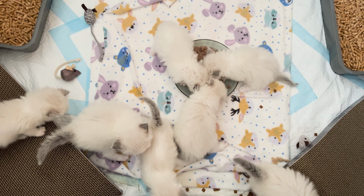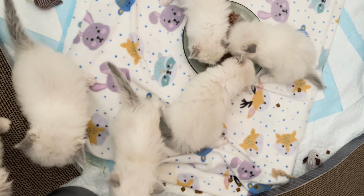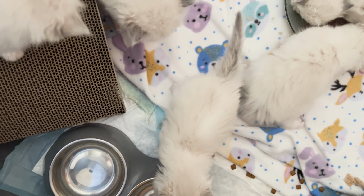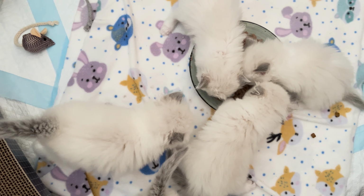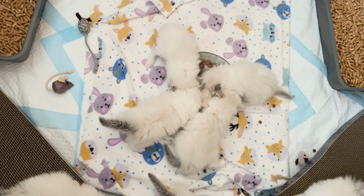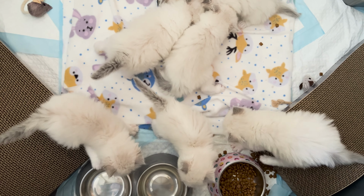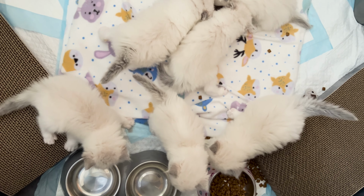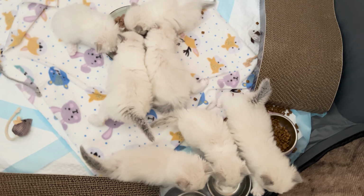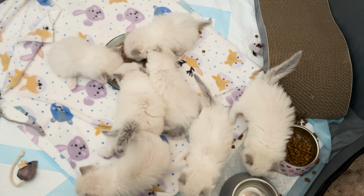But mainly the reason for the delay is these guys have just been so grubby. I've still got a few little faces to wash, but they just get so grubby. And I mean, we always want to present a really nice, clean picture to everybody watching, but the reality is kittens are very messy and some litters are far worse than others. And big litters are usually even worse than that, so a litter of 7 has been quite a task.